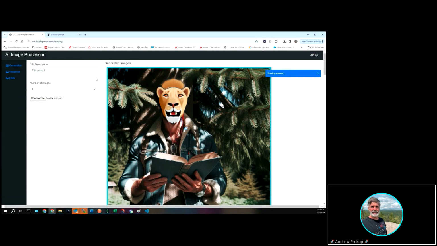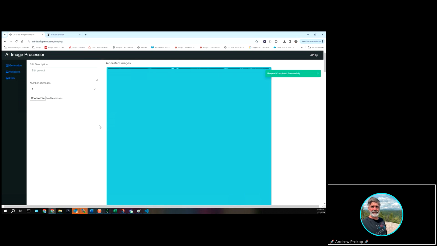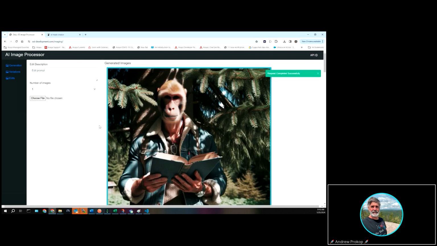And let's come back with a monkey face. And there we have a monkey face. So it's actually not too bad, really. Again, a DALL-E 3 image, and I've used DALL-E 2 to edit it.